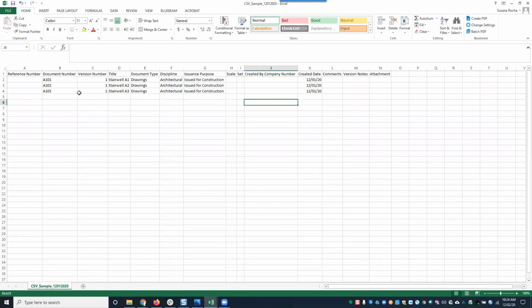So the next thing I have to do is I also need to import those PDFs of the drawings. So there's an extra step to this. I need to add the name of those attachments here. I can't, unfortunately, just type it in. I actually have to use a macro file to import the PDFs. So to do that, let me just close this out.